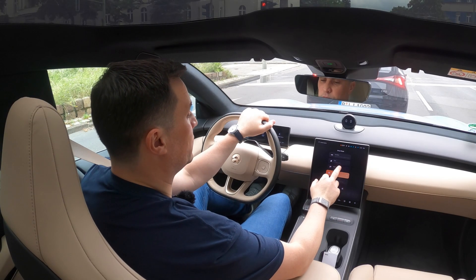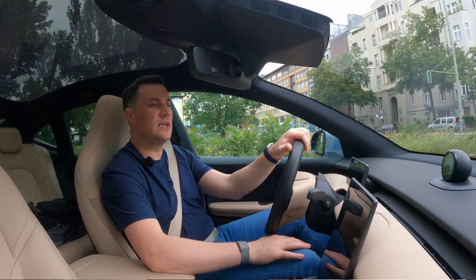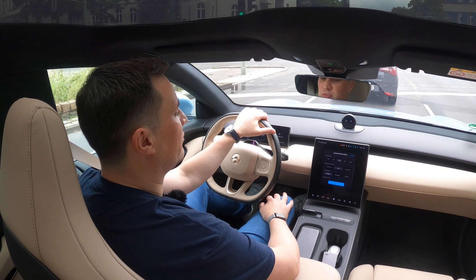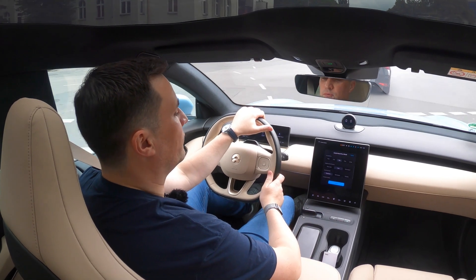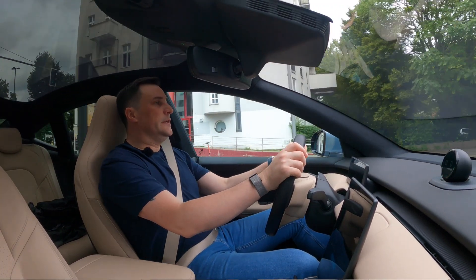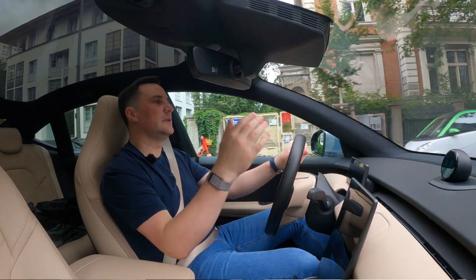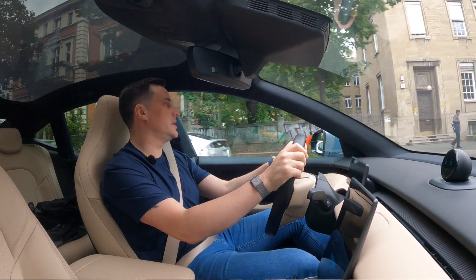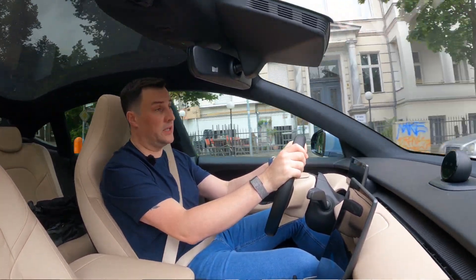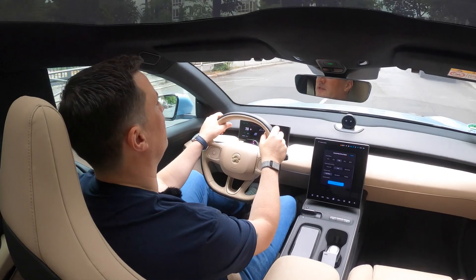In custom sport mode you can adjust the settings — expanding the acceleration options you have a choice of 4, 5.9, 7.9, 9.9, or 12.9 seconds. Regenerative braking can be set to very low, low, or standard. Suspension can be comfort, standard, or steady, and you can save your preferred setup. Regarding rear visibility — it's a tiny little letterbox unfortunately, just with that fastback design, so it is limited. The suspension, even though it's not air, is smoother in my opinion than the Tesla Model 3 and even the new Tesla Model Y with its more dampened suspension.